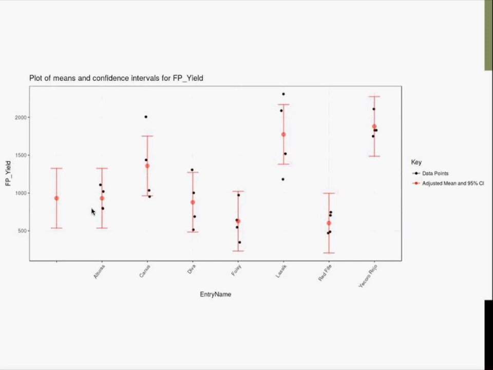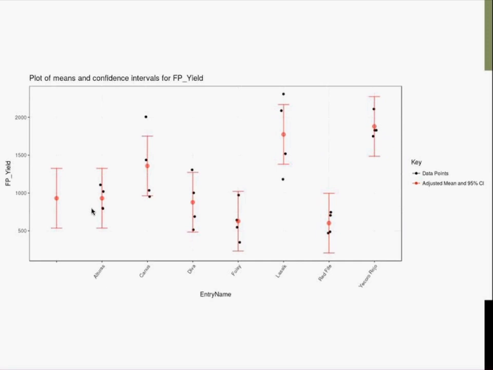And again, looking at this, we can see that there's sort of a separation where Lassic and Yacoro Rojo just stand out amongst the lower performing varieties, with Canis kind of floating around in the middle, straddling between Alturas, Diva, Foisey, and Red 5, yielding lower. But you can see that there's certainly a fair degree of variation, replication to replication here for yield.